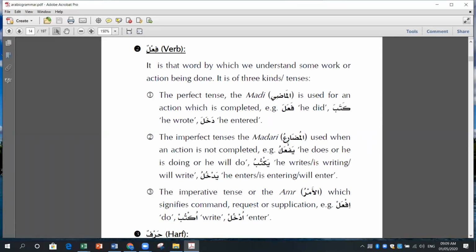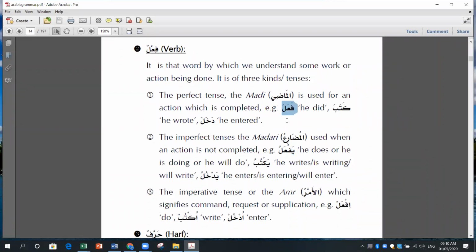And the symbol is, if I tell you the symbol, you can note down four letters with you. This ya, the small one, right? Because if you compare fail, fa'ala, what extra letter can you find here? Otherwise, fa, ain, lam were present in this also, right?